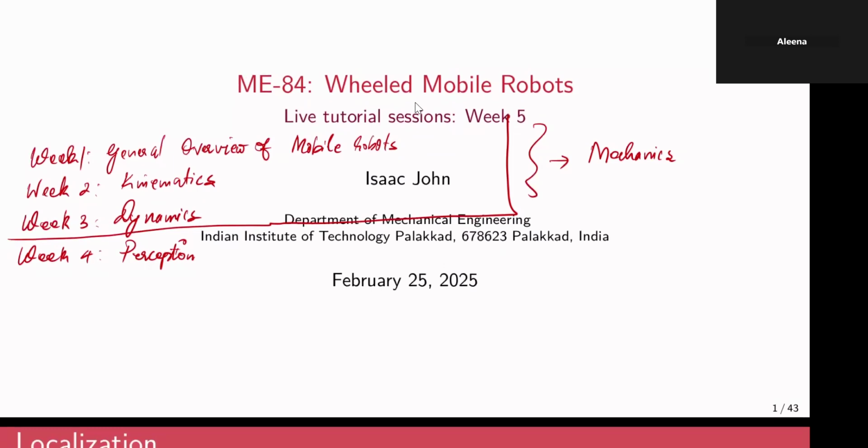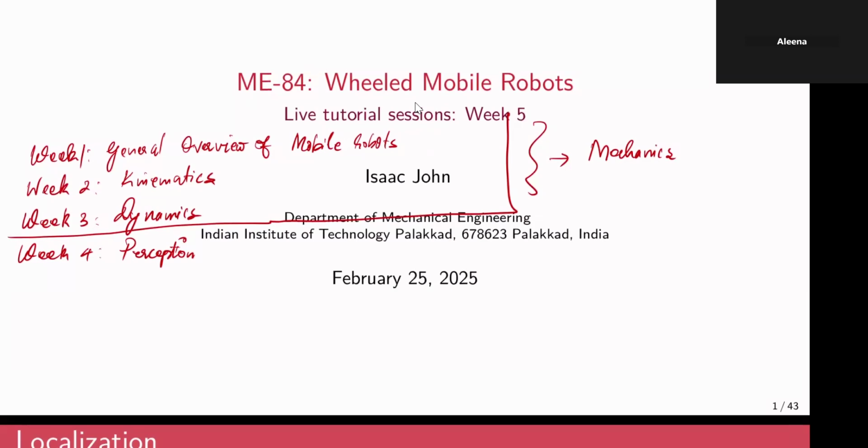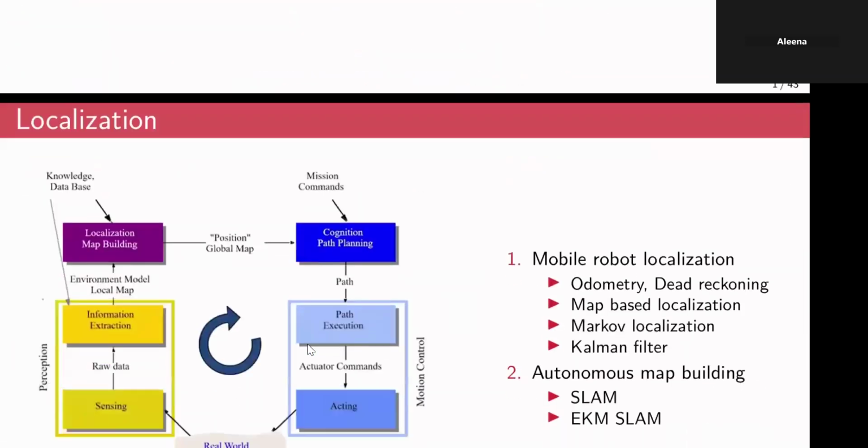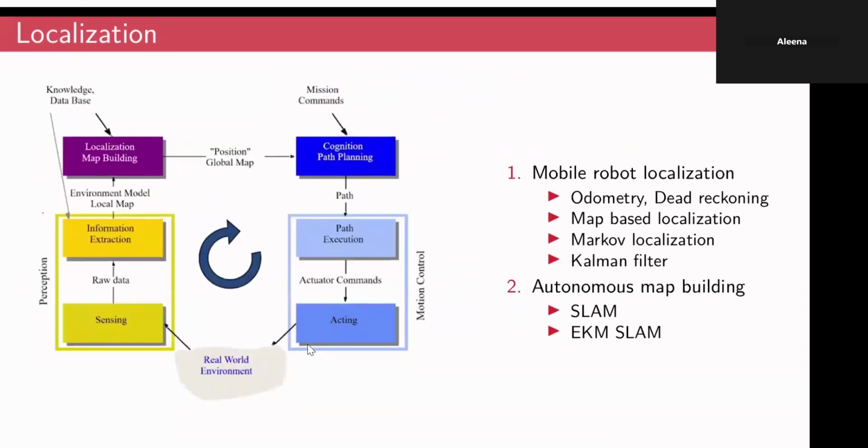Then we could also classify the sensors as active sensors or passive sensors. Active sensors are those where you have to supply a power source so that the sensor can emit some sort of energy and measure its reaction. Those that do not require any external power source, we could call passive sensors. Now that we have covered perception, the next important stage that we would discuss for week 5 is what we call localization.